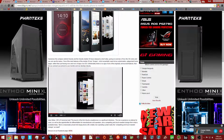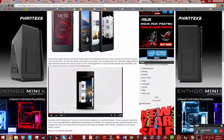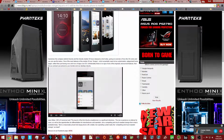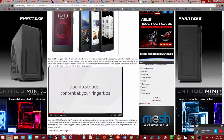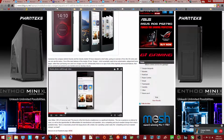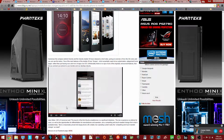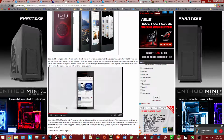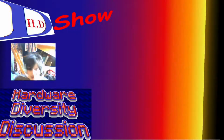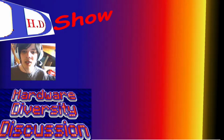Is it going to be more optimized for the hardware? Is it going to run nice on that low-end phone, or is it going to be choppy? I don't know. Can't say just yet. No, have to see how it comes out, really. It looks definitely interesting, and it doesn't look like crap. I might buy one if it's a cheap phone, just to mess with. Because it does look like it's going to be separate from Android, but yeah, that's another thing that I saw around that looked interesting, to say the least.